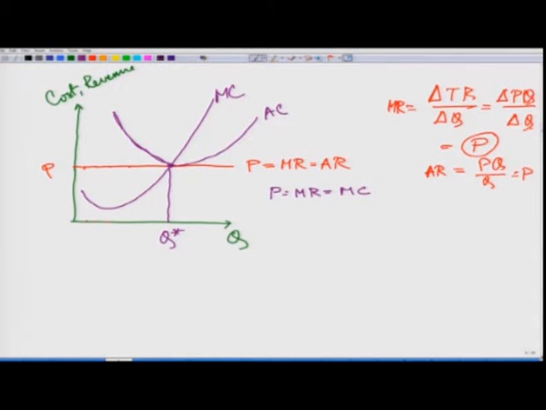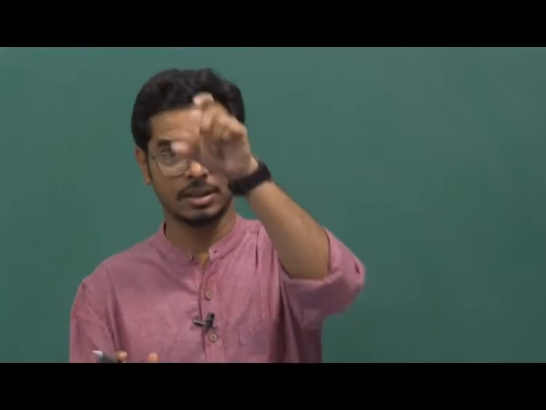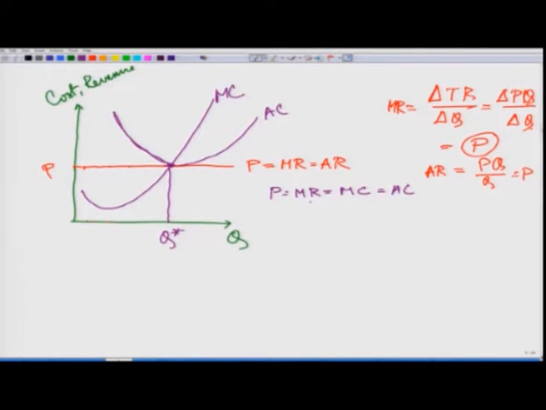You remember that when we make the maximum profit or the maximum loss, the difference between total revenue and total cost is maximum, but the marginal revenue and marginal cost, the slopes, were the same. So over here also we are trying to find this kind of similar condition where my marginal revenue and marginal cost are the same, and with average cost also at the same point, I don't make any profit, so my profit is 0.